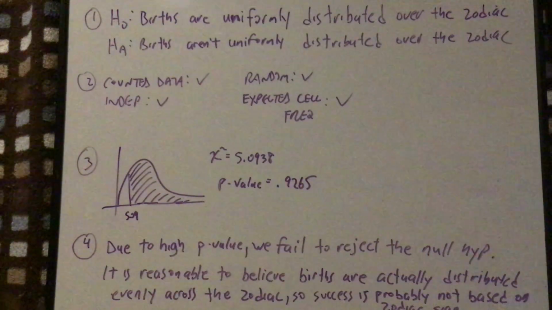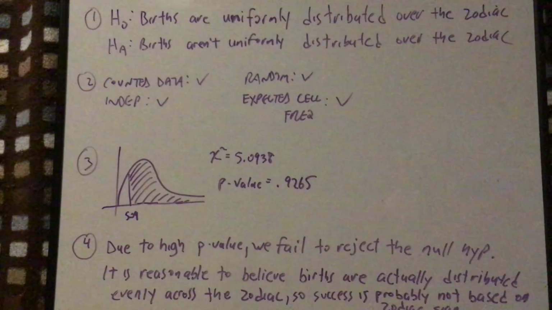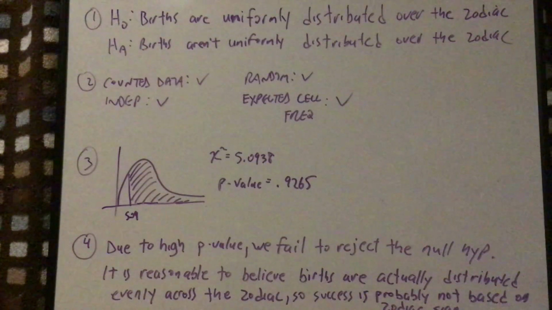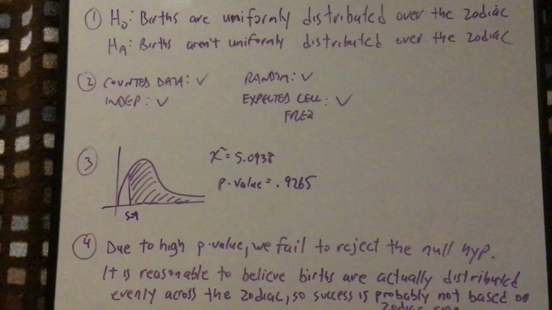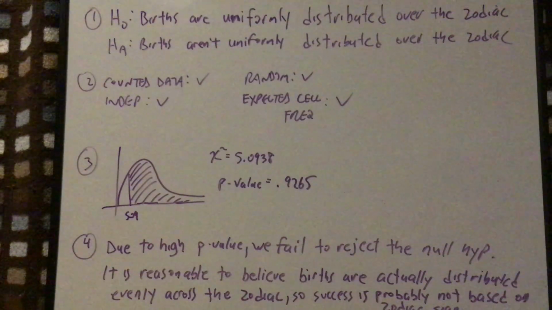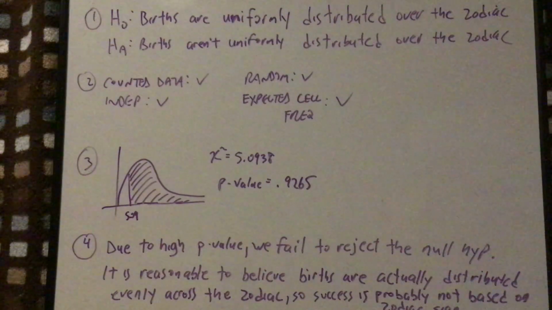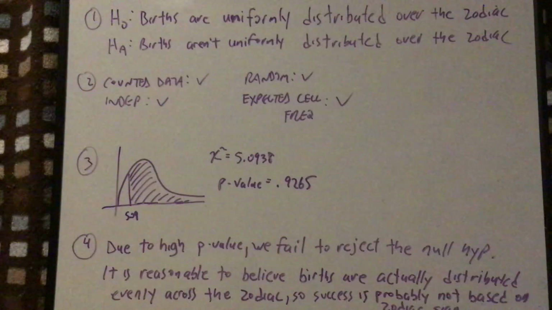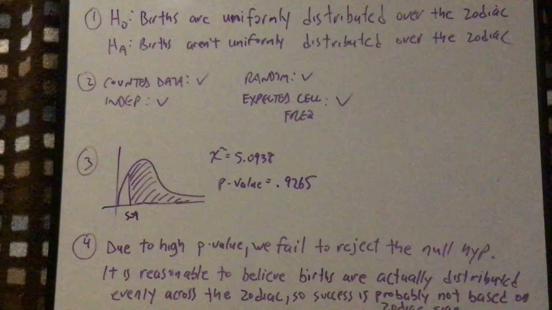All right. Keep in mind with these tests, there's always the chance of error. So I'm basically saying the zodiac sign doesn't seem like it works. I could be wrong, right? It's possible that I just got a sample that wasn't that deviant and the zodiac sign actually is working, but I don't have evidence for it. So beware that you could still make type 1 and type 2 errors doing this. But overall, the p-value is so high, it's very unlikely I'm wrong in this case.